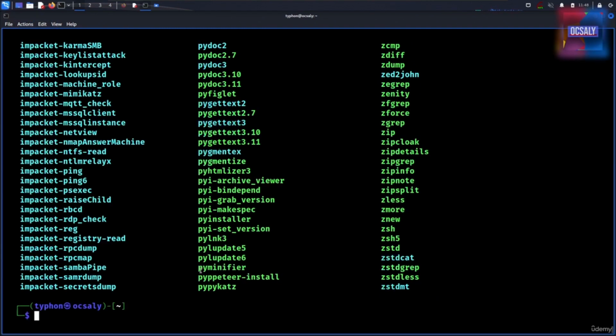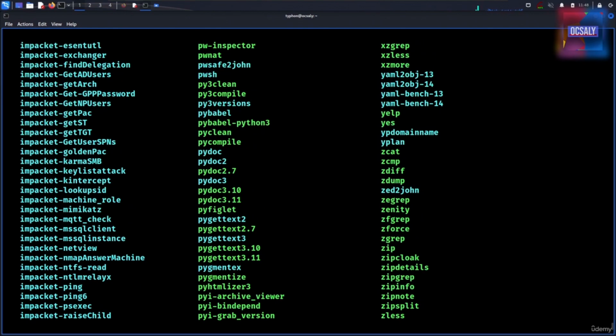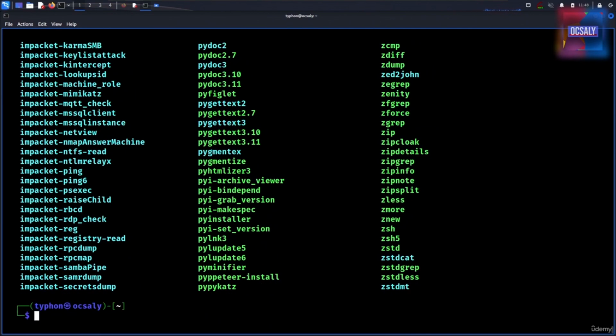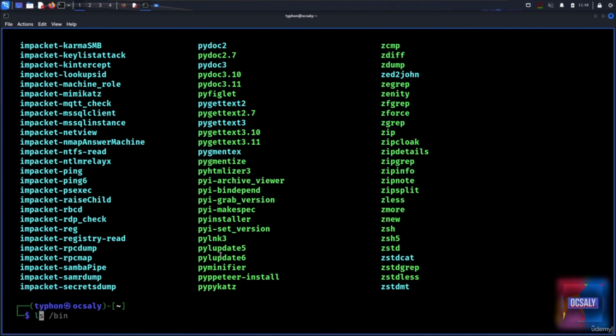That's enough files for us. So when stdout is redirected, however, ls produces a single column. I will demonstrate this by piping the output of ls to a command that simply reproduces its input, such as cat. So for example, ls bin and cat.